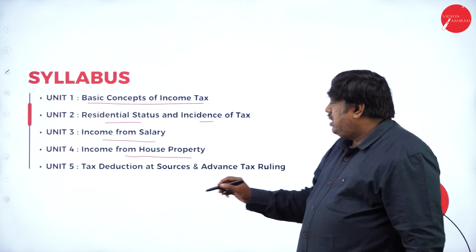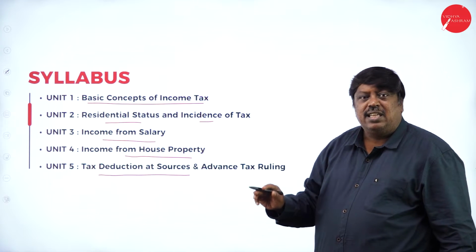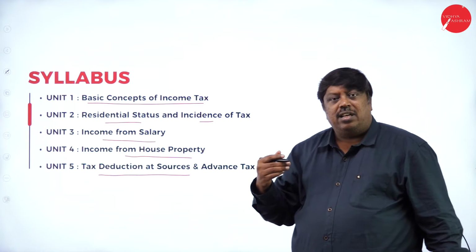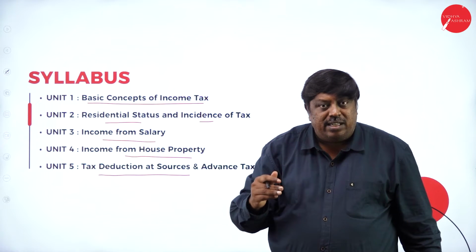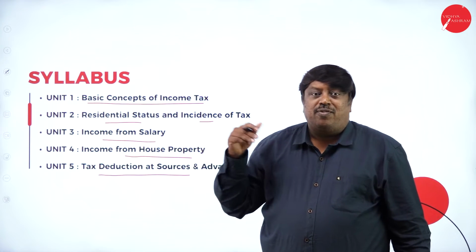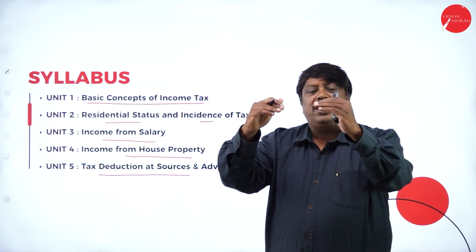And later we are going to discuss what is TDS. TDS is nothing but tax deducted at source. Whatever income we are receiving, the tax will be deducted on that, how much they are going to deduct, and whether the tax will be refunded to me or not, if I am not coming into the slab of tax payable.